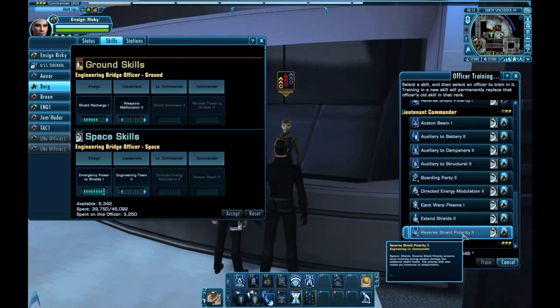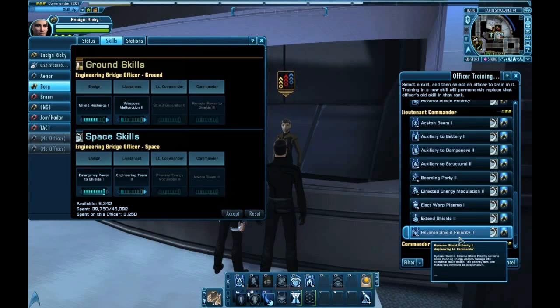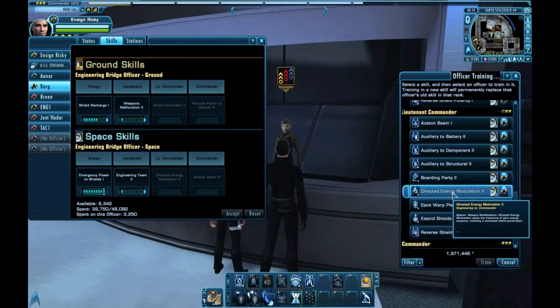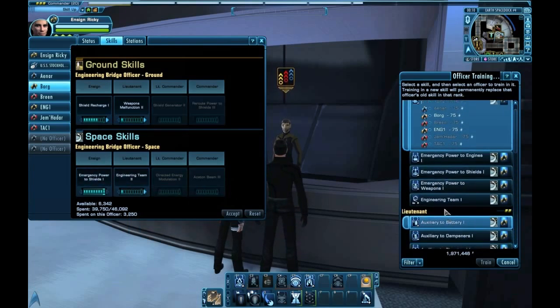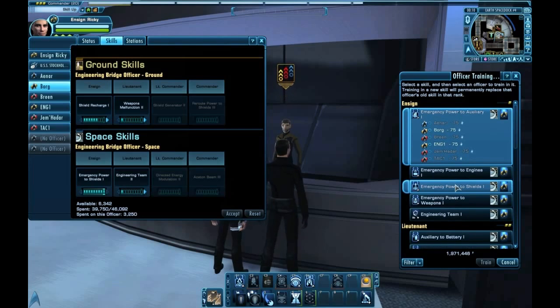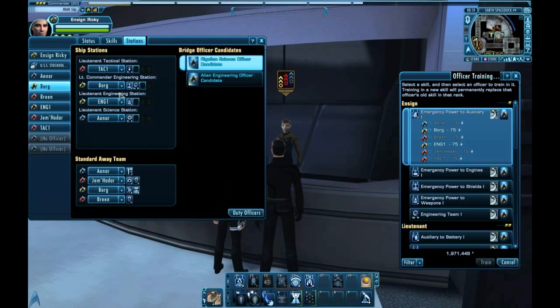But I think I'm gonna go ahead and just stick with Directed Energy Modulation 2 for right now, until I get a ship that has 4 beams. And then I can do something like Reverse Shield Polarity, because right now this will help me with having fewer beams. I can cut through their shields better with this. So that's not too bad, and she's got Engineering Team 2 still, which is good. Emergency Power to Shields 1, I mean that's fine anyway, it's going to give me more shields. So I think I'm okay there.